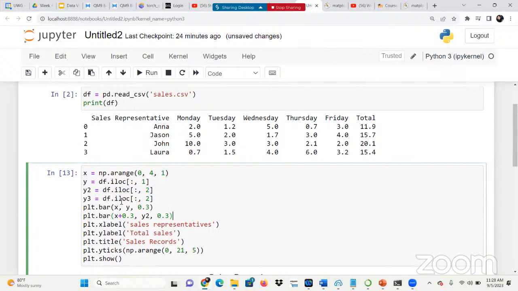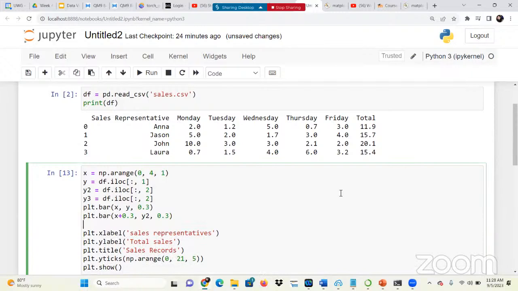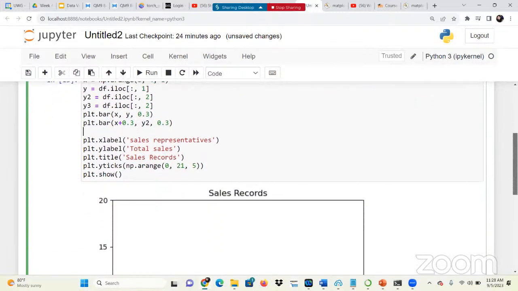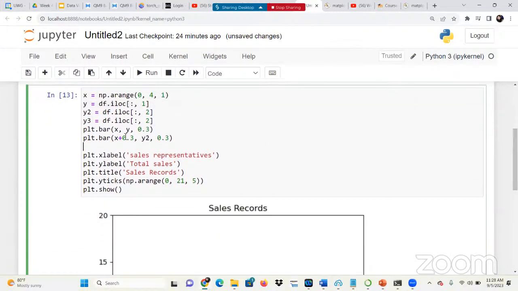So here the trick is to set up the gap between these, and then the widths for the bars. And usually the widths should be equal to this. I don't think there will be further problem if we add more.